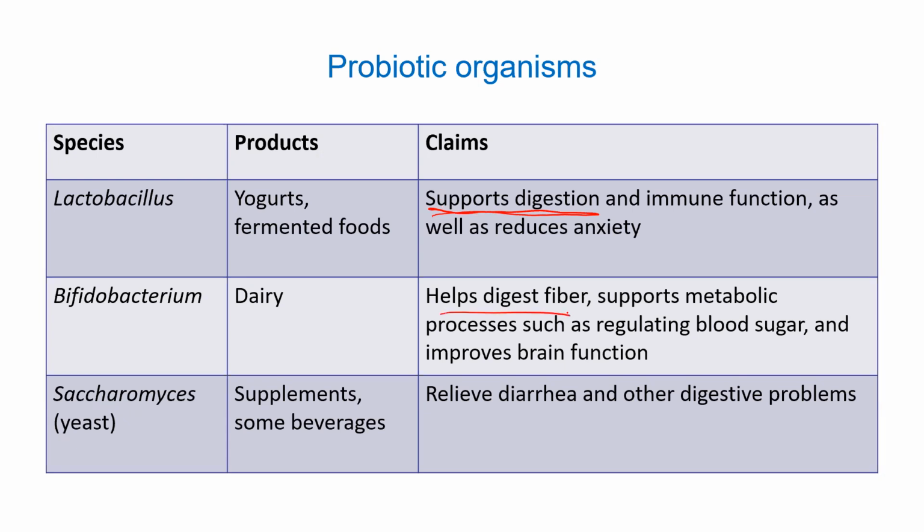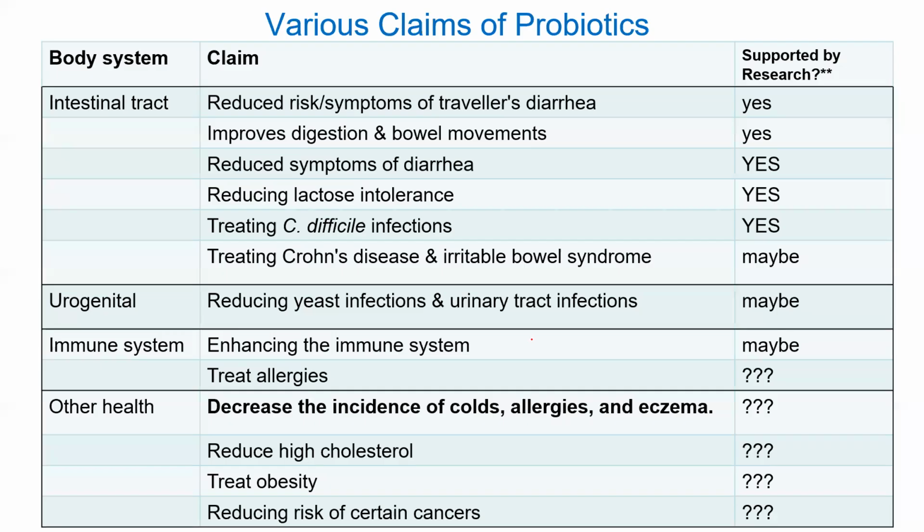You know, again, helping digestion, metabolic processes, maybe regulating blood sugar, relieving diarrhea, digestive problems. All those kind of make sense. You can see some related things, reducing anxiety. There is a connection between the gut and the brain. There's something else about brain function. So some of these things are not fully understood in terms of whether they're helping or not.